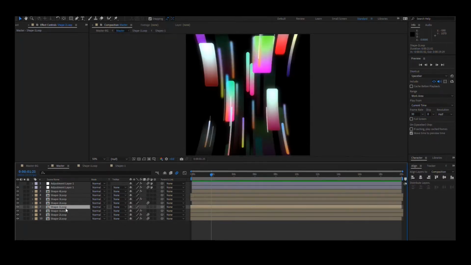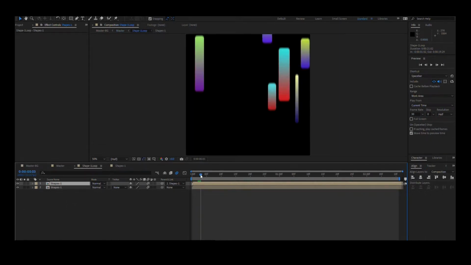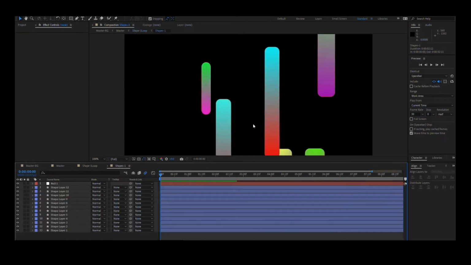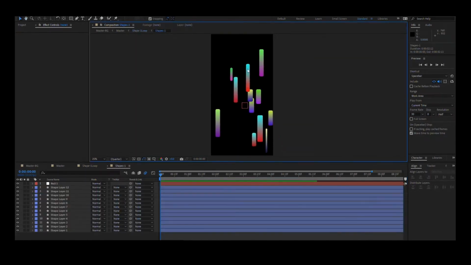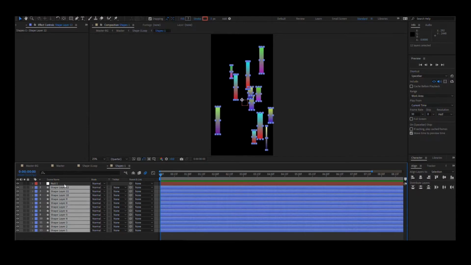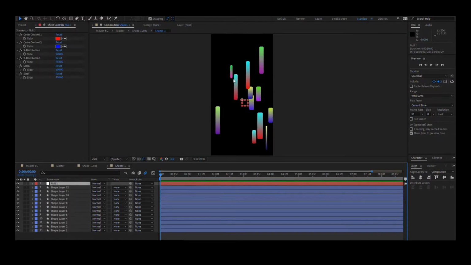And going into what each of them are on the inside, it's basically this set of shapes which have been randomly distributed. So in this case there are 12 shapes, and all of them have been distributed using expressions, and they are being controlled by the null on top.